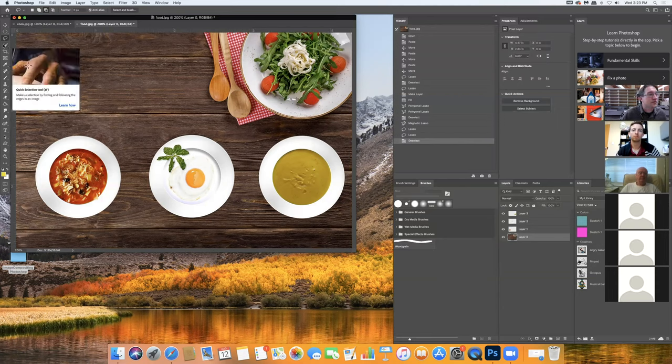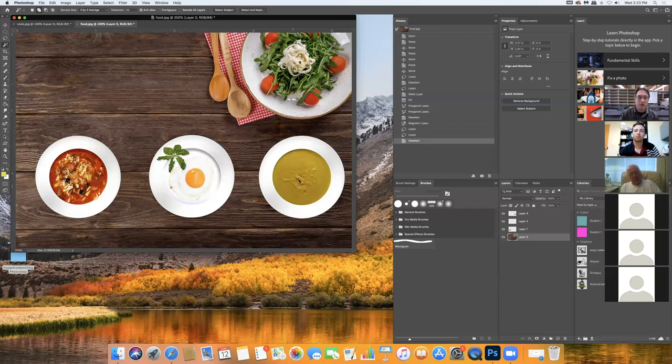Some other interesting tools, the quick selection tool and the magic wand tool. These are two of my favorite. The magic wand tool will attempt to select things by color. So for example, if I wanted to select the soup in the bowl over here to make some changes to it, one thing you want to watch on the magic wand tool is the tolerance level up here. The higher the tolerance level, the wider the range of colors it's going to try to select. You can choose whether or not you want the selection to be contiguous. So do you want to select just the yellow over here or the yellow and the egg white as well? If you do want it to be contiguous, so together, then check that box, which I'm going to do.